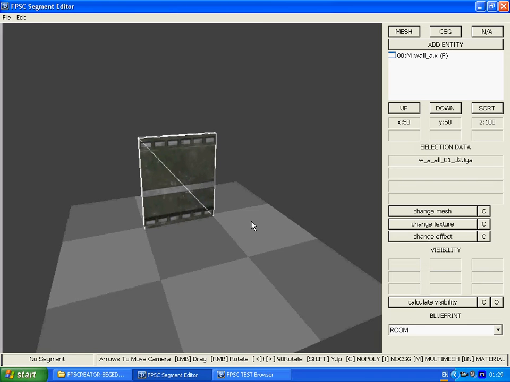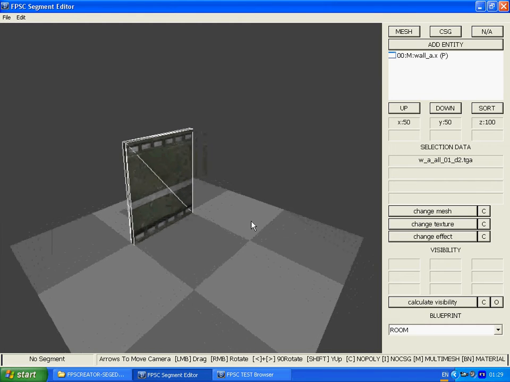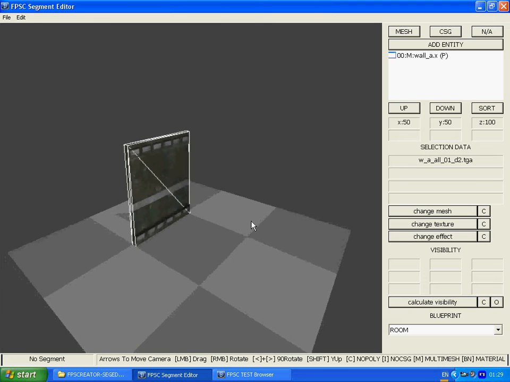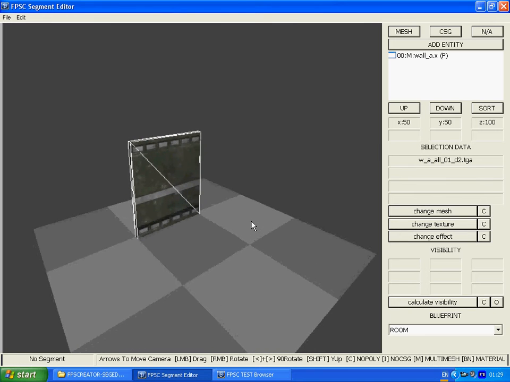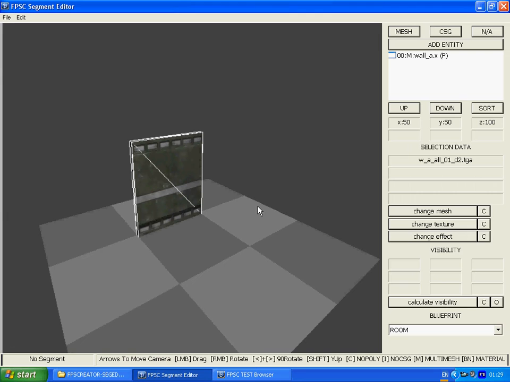The FPS Creator software can automatically extrapolate the file names for the diffuse and the normal maps by selecting the D2 texture. So it simply takes whatever you've got as your file name with underscore D2 and then strips out the 2 to get the D.tga and then replaces the D with the N to extrapolate the normal map texture file name. So you only really need to specify one texture file name for simplicity.